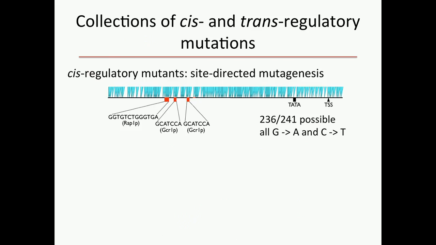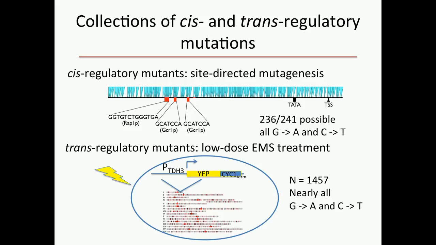All right. Okay, so if we're going to study cis and trans-regulatory mutants, we need cis and trans-regulatory mutants. Our prior work showed that if you just try to introduce mutations randomly, cis mutations are very rare relative to trans mutations. We'll come back to that point. So we introduced our cis mutations systematically. We marched across this promoter, changing virtually every G to an A and C to a T.